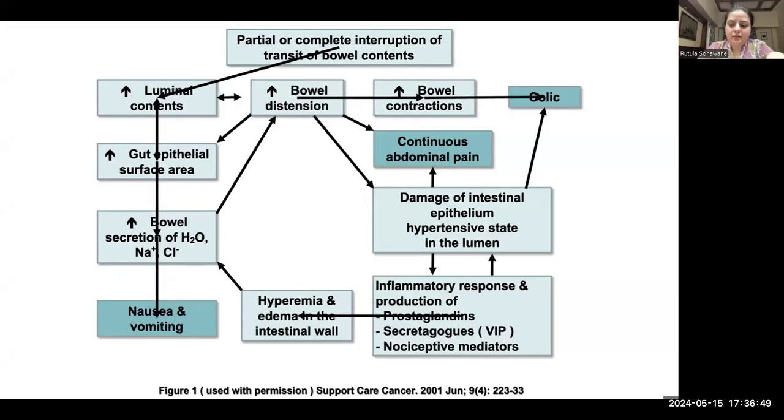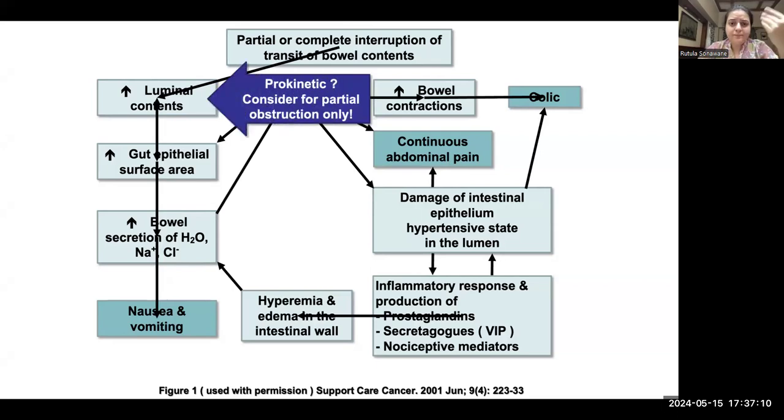So basically, if you want to go for management, what you want to do is remove or reduce the luminal contents. You want to reduce the contractions, the pain, so the colicky pain and the abdominal pain. You want to reduce the nausea, and you want to reduce the inflammatory response. So the luminal contents can be removed via two things. If it is partial, you can hope that it passes through the narrow opening that is there, so prokinetics would help here. If complete, luminal contents can be decreased by putting in an NG tube with aspiration. So continuous aspiration can help.